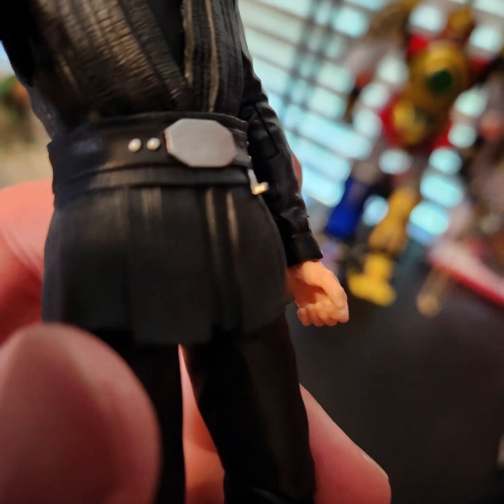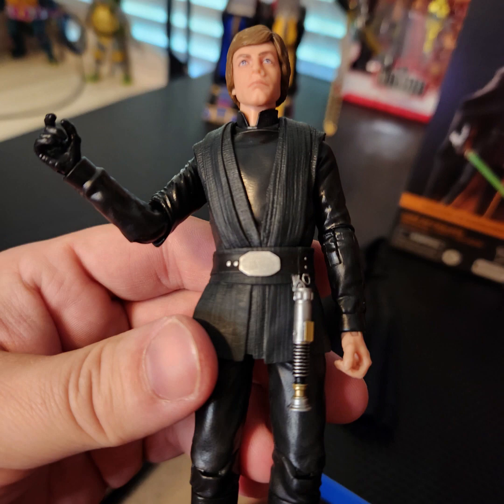He has a little hook on his belt to put the lightsaber on, but I don't know if it's a combination of the hook not being quite as prominent as it should be, and the hole being really snug on the lightsaber. That's what she said. So it will go on there, but if a good gust of wind comes, it's falling off, so you'd spend more time picking up, putting back, picking up, putting back. So I was like, no, sir.